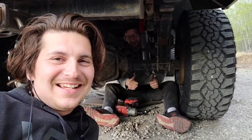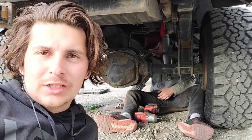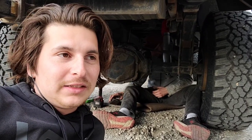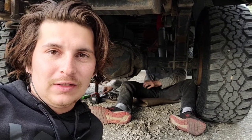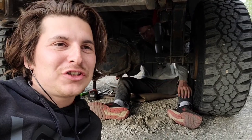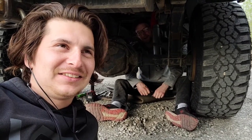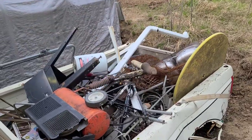Another awesome thing about having Josh find these shocks for me is I got them for half price. Basically what I would have paid for the old kind of shock, I got the new better ones for. I got a way better shock for the price of the ones we just took off — new. Alright, let's take it for a test drive. Let's do it.